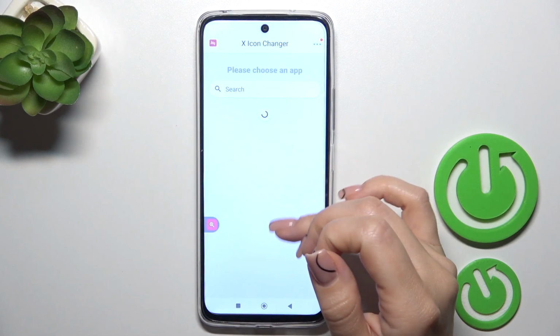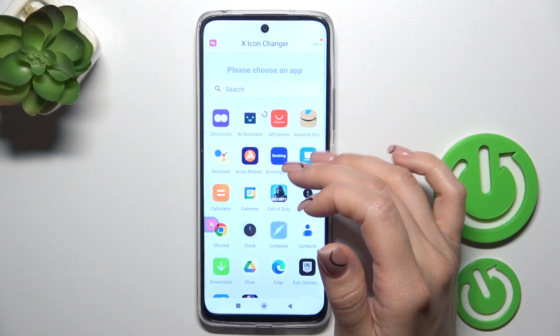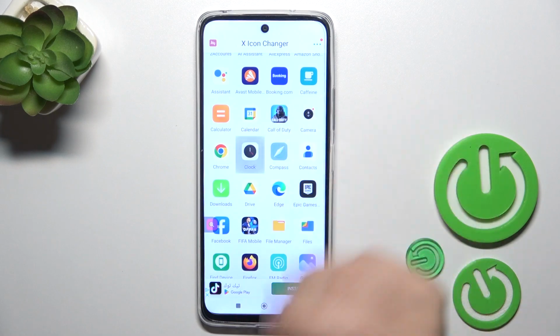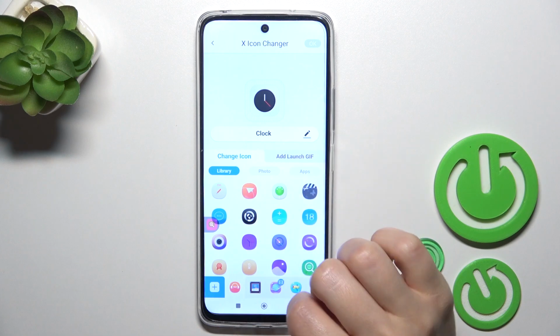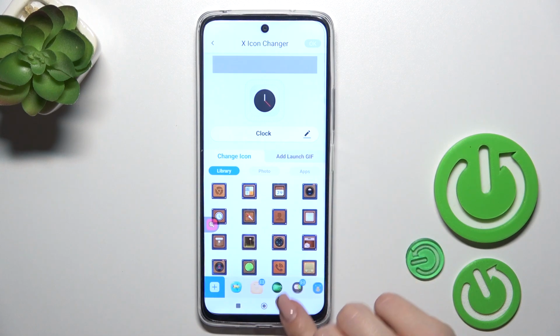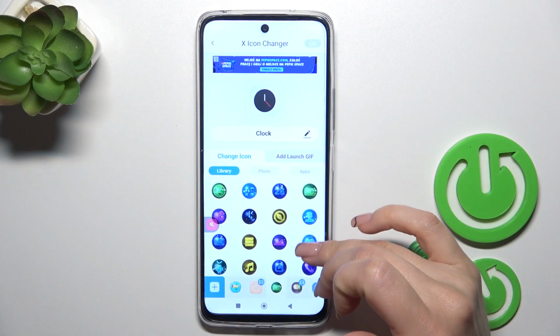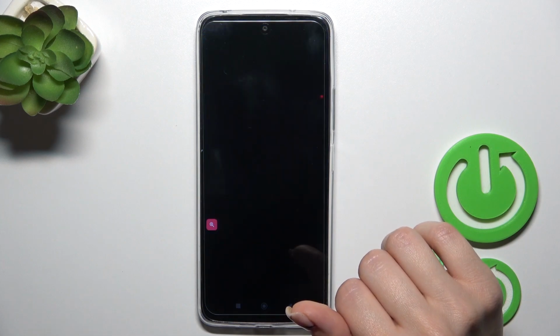And you'll see here all of the available applications on your device, which icons you could change. For example, I'll change the clock one. You could rename the view if you want to use icon from the library with different folders, or to use photo from your device gallery, or to take a picture right now in camera app. So this is the clock one. Let's use the same one.